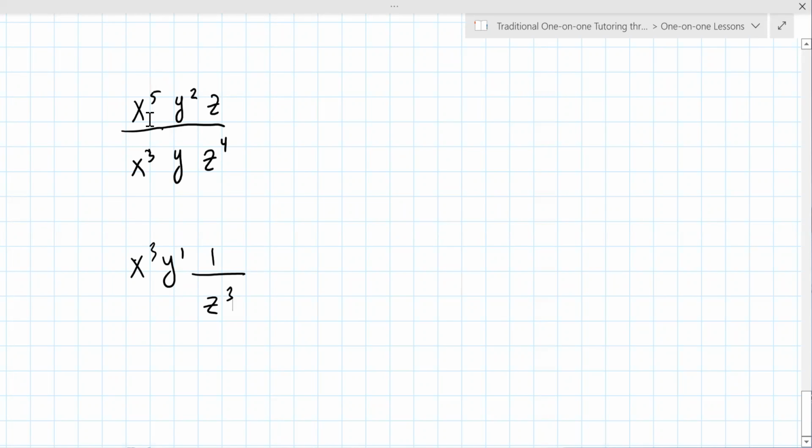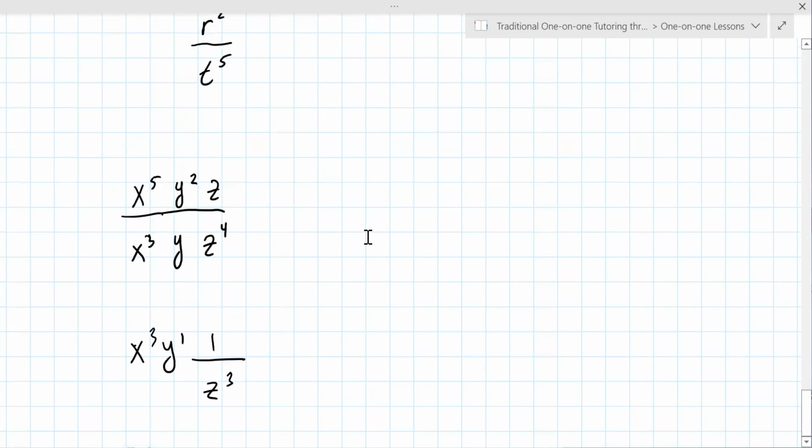One small mistake here. What's 5 minus 3? Yeah, it's 2. I keep writing it wrong. I wrote 5 and then x to the 3 on the bottom, or I mean x to the 2. So you wrote it down wrong. Yeah, that's why my screen is all funky. Sometimes that happens when you're doing this.